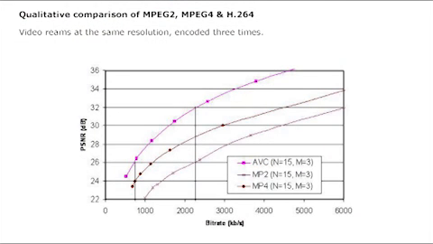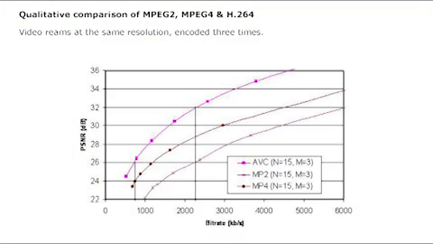And this diagram shows us perceived picture quality along the y-axis, going up the vertical there. And along the horizontal, we've got bit rate, which is how much data is required to send this encoded video. And what that shows us is, for similar bit rates, we get much better perceived quality. So if you can see there's a line going up just after 2,000 kilobits per second, so 2 megabits per second, and it intersects the MPEG-2 line at about 26 dBs, and it intersects the MPEG-4 line at about 29 dBs, and it intersects the MPEG-4 Part 10, the AVC line, at about 32 dBs.